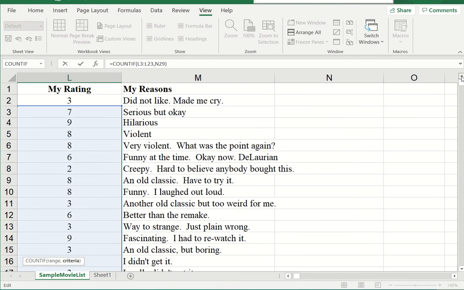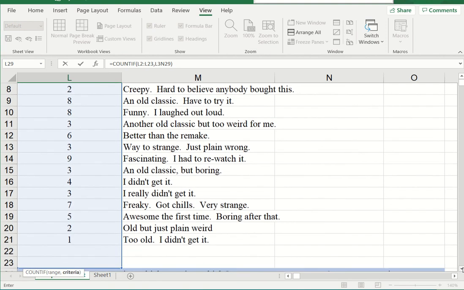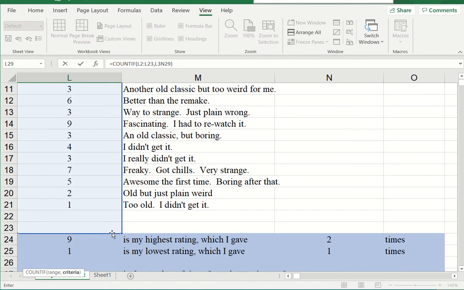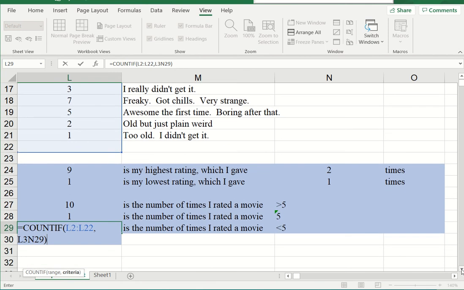I'm going to scroll up to the top, and I'm going to notice, oh look, the top one's not colored in. That's why it didn't do that. I can either just drag the whole blue thing up, or I can grab this little corner piece and drag it up. Now the 3 is included in my search. I'm really glad that they added the helpful colors so I could see that. And then you can see that the blue comes right down, and thankfully it stops just above the other calculations that I'm doing.